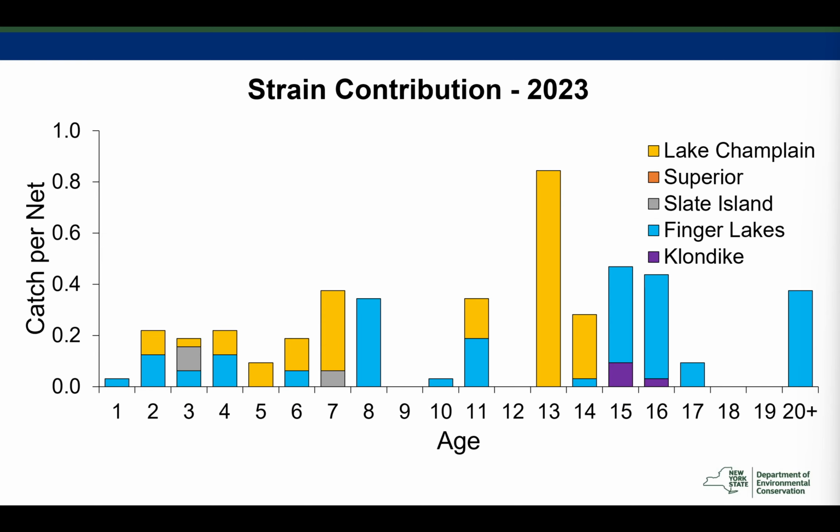Another thing that Mark touched on earlier was our lake trout strains. What we also found was that the Lake Champlain strain in gold and the Finger Lake strain in blue are the two strains that have the best survival to adulthood. That's what we've transitioned to stocking now, but making that step was another big process along the way that I'm going to move past fairly quickly. But what I will say, the Lake Champlain and the Finger Lake strain are very similar. The Finger Lake strain are what were originally stocked into Lake Champlain, so they're genetically very close.